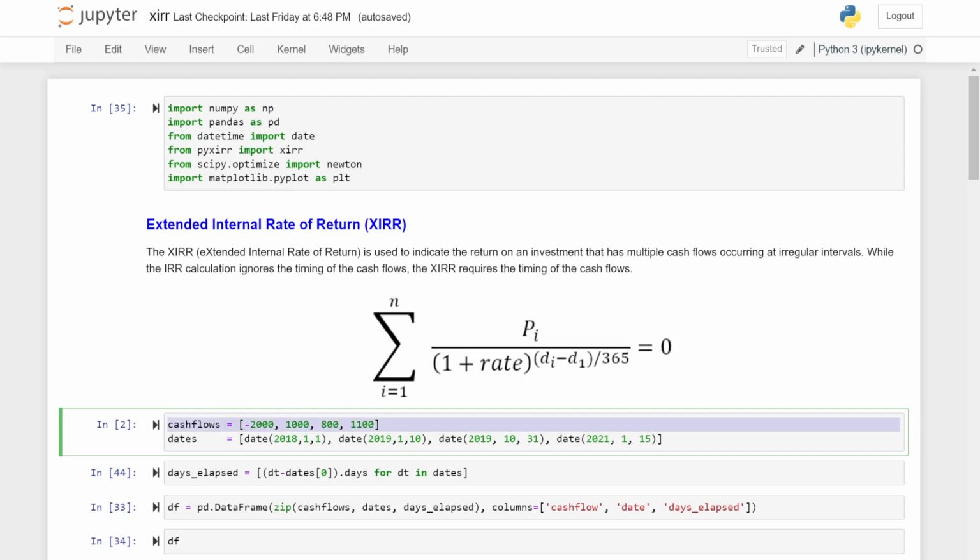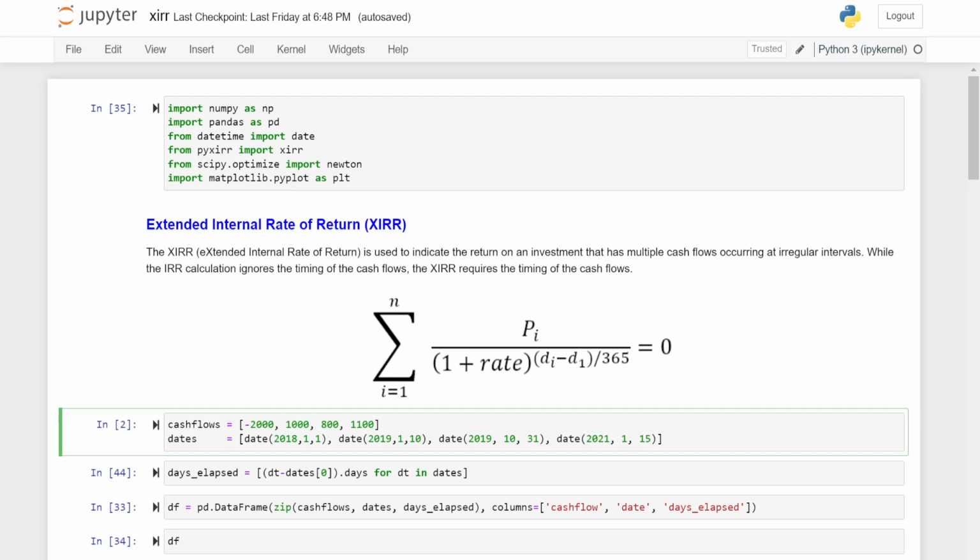This is all about cash flows, and these are dates pertaining to each and every cash flow. See, 1st January 2018 is the date on which the first cash flow happened. 10th January 2019 is the date pertaining to the first cash inflow.